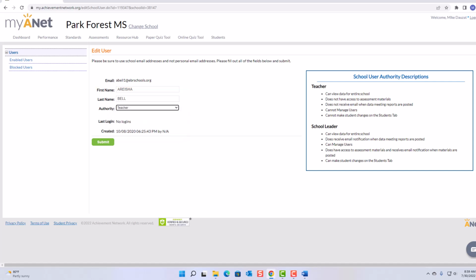At any point, if you make any changes, you're going to have to submit. Now, if the email address is incorrect, like right here, you're going to have to create a new account and then go back and block this user with that email address. Okay? All right, so let's go back to Enabled Users.